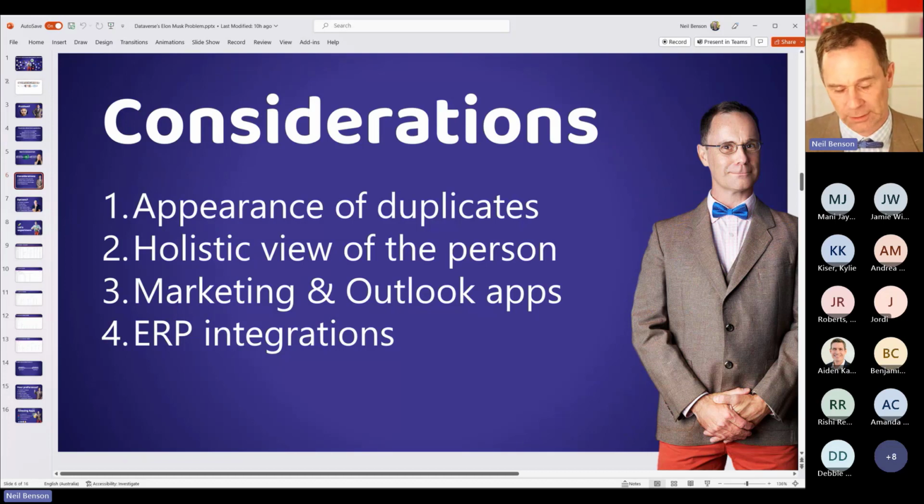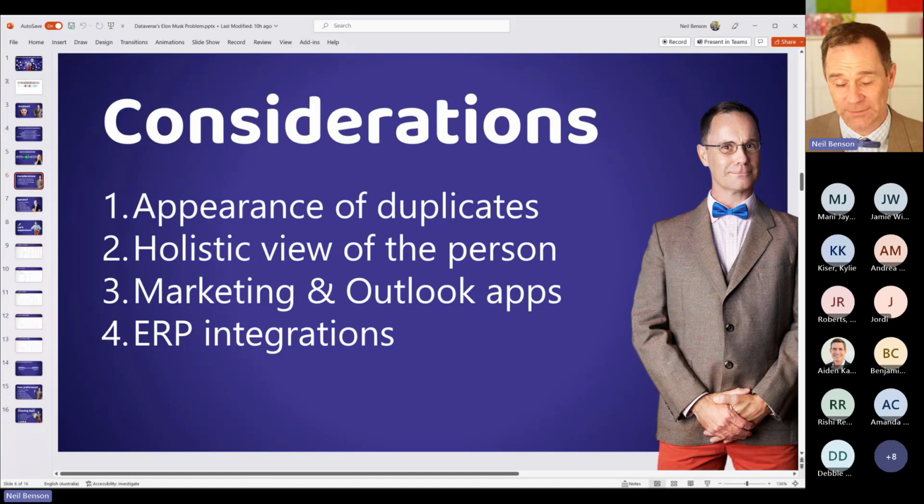Like all the historical emails and meetings we've had with them were related to their old job. We don't want to associate those activities with the new account. So we deactivate the old one, create a new contact record, but now I've got two contact records of the same person. One is inactive and one is active, but I want to see the history of my interactions with that person. So that's the holistic view that we're trying to get to.